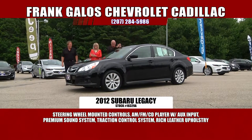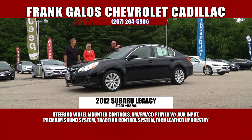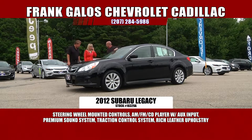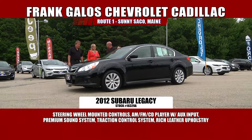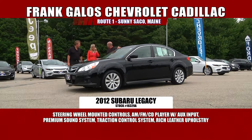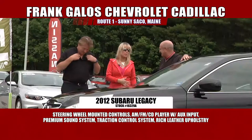Today it's sunny Saco, about 90 degrees. This is a beautiful vehicle — it's a 2012 Subaru Legacy Limited. You used to have one of these, right? Yeah, it was my work car. I threw snow tires on it and it went through the snow beautifully, handled very, very well. This car is in sunny Saco condition, so you're going to need a pair of sunglasses to come in and try it out.